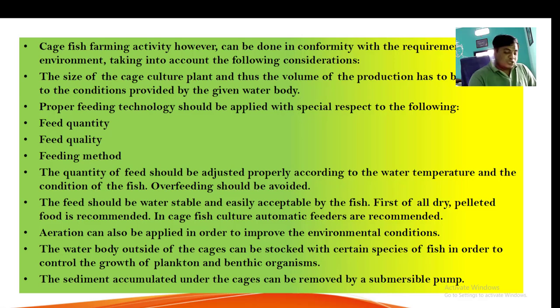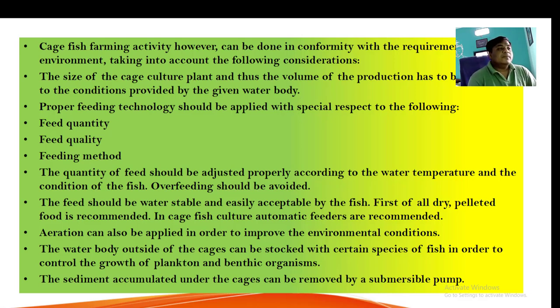No doubt the physicochemical and biological properties of the water are very important as far as cage culture is concerned, because the cages are small and the area is very confined, and the fishes cannot swim over a large distance. So at that place we have to maintain aeration and water quality. By giving aeration or using artificial aerators, we can easily increase the oxygen in the water body.